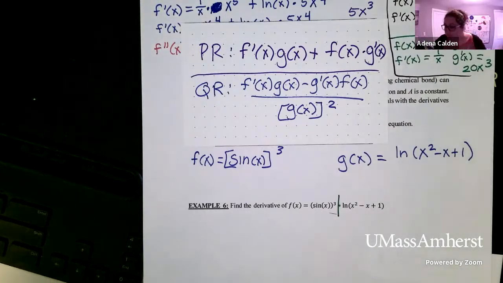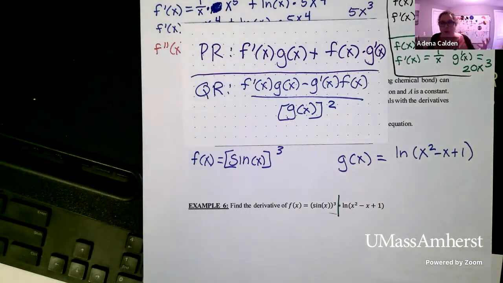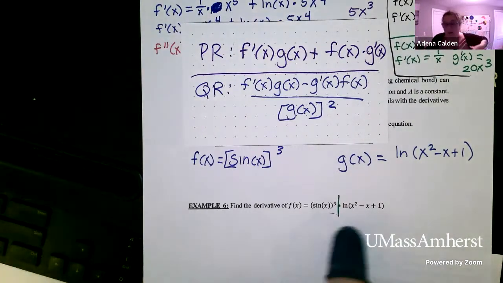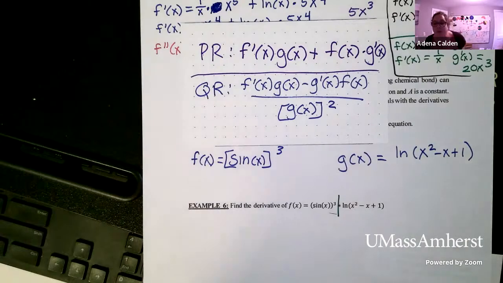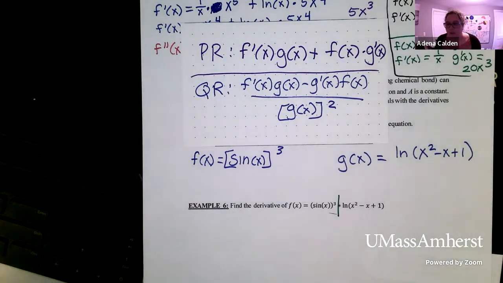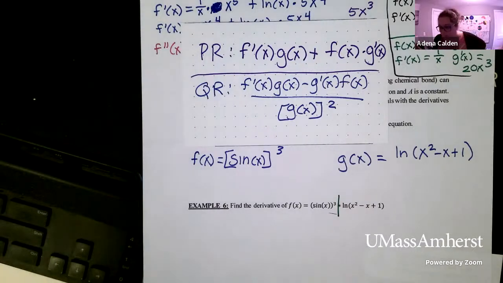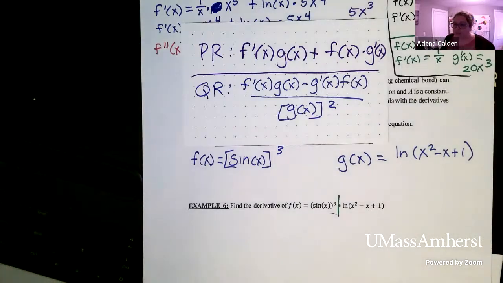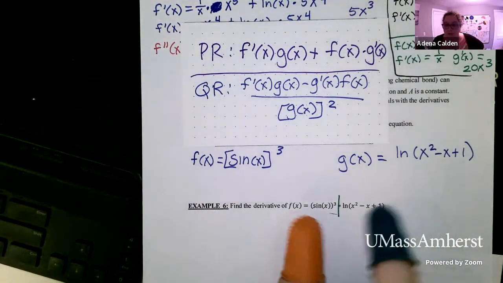Okay. So the first thing we have to recognize here is that the outer part of this derivative is a product rule, that we have two things multiplied together that can be separated. So we start this off as a product rule. This is one of the more complicated things that's going to happen with these derivatives, getting comfortable understanding where to start, whether it's a product rule or a chain rule or a quotient rule, looking at them and understanding how to start the process. So that's something we have to practice, and hopefully through homework and things like that, you'll get more comfortable figuring that out. So here we have a product rule because we have two things multiplied together.